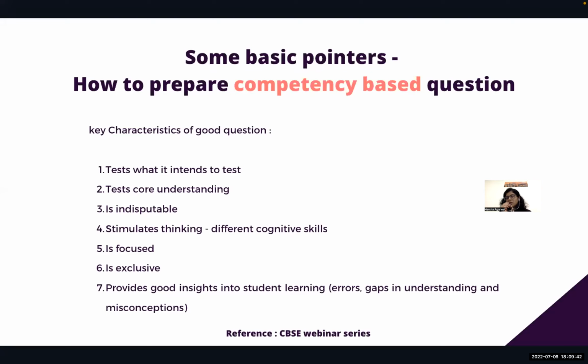But sometimes the options which are given by teachers for certain kinds of questions, or the case study questions which you give in connection to the case study above, are very absurd, and just not reliable and valid for the students to answer. So it should be indisputable in nature. Whatever you give should be checked at least 10 times from your end before you present it to the students. Because not only one or two, but 1 lakh to 10 lakh students will answer the boards from all across India, and their futures depend on each and every mark. So make sure that you have this kind of checklist before you prepare a question for your students.